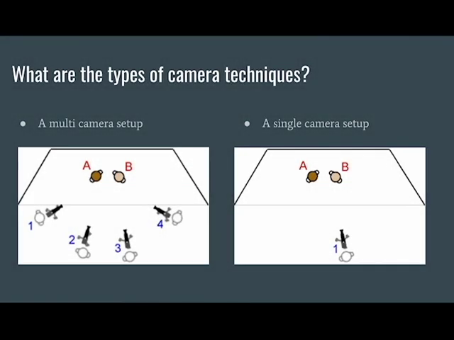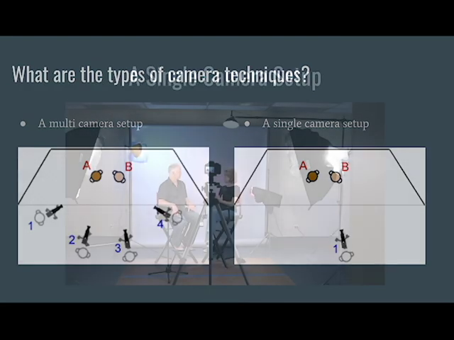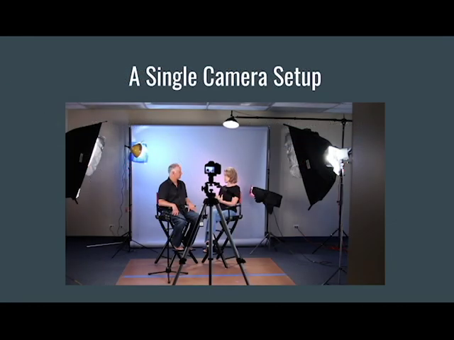Let's define what a single camera production is. In short, it's a technique where one camera is used to film instead of multiple cameras at once. Generally, there are two types of camera formats. This would be the multi-camera technique and the one we're focusing on, a single camera technique. As you can see, I've included two visual images of both the techniques for you to see. Now that we've established these techniques, let's analyze both the advantages and disadvantages of using single camera techniques while on the production set.